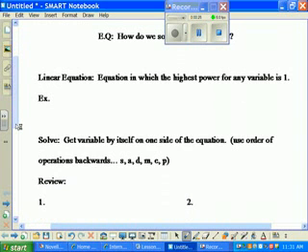An example of a linear equation would be x plus y equals 6. That's linear. The highest exponent we have is 1. Or, let's see here, y equals 2x plus 3. That's linear. What does linear mean? Any ideas? It's got the answer right in the word. A line. Linear means it's a line.